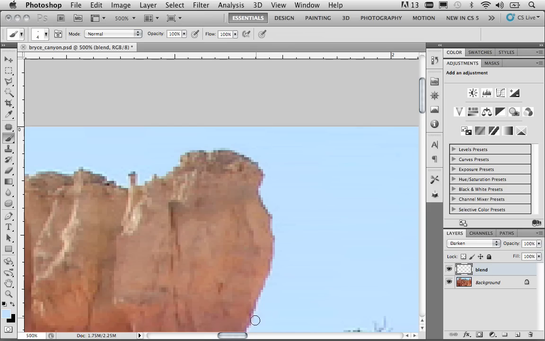So this is a very quick and easy solution to common problems when taking photographs, especially with digital cameras that use JPEG compression. So you are able to easily remove that halo by creating a new layer and setting its blend mode to darken, as long as you are painting with a darker color than that haloing effect that you are seeing.